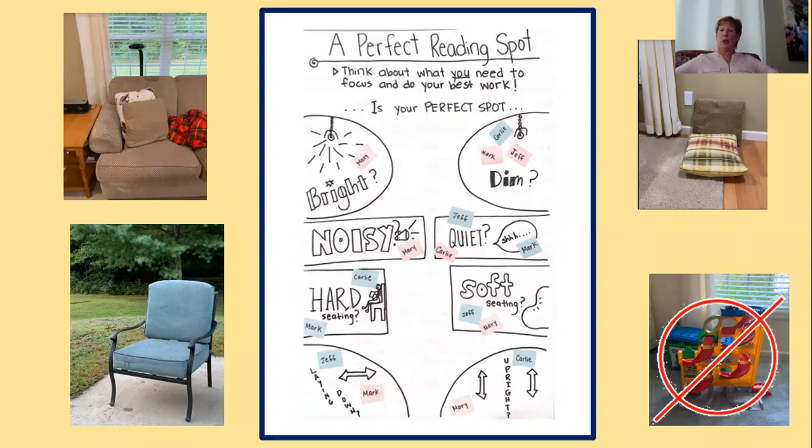What I did was I took some pictures of my home, and you can see, I'm going to move my camera a little bit. I took a picture outside over here. That's one of my favorite places to read when the weather's really nice. It's really quiet and the sun feels good, and I have a comfy, cozy chair. I also sometimes like to read, and you might need this if you do not have books in your hand, like this. You might have a Kindle, like this, because I have a Kindle. Or you might have your iPad. And I know when I have my iPad, a lot of times I need to plug it in. So you might need to find a spot today where you have an outlet that you can plug in your reader, whatever that is.